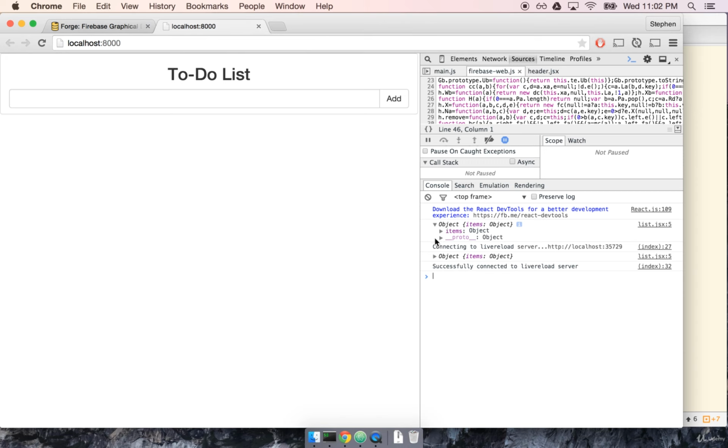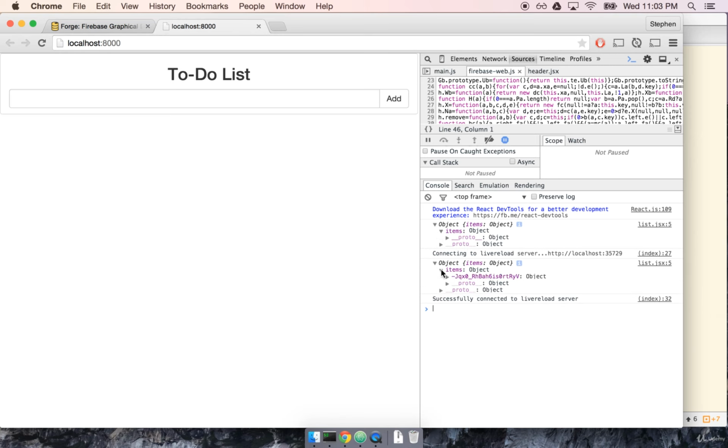So we have console logged this.state.items twice. Let's look at the first one, and it looks like it's just an empty object. And we'll look at the second one, and hey, awesome. There's the to-do that we made in the last section. So I just want to reiterate what happens here, and we went over this in a previous section, but it's worth reiterating.